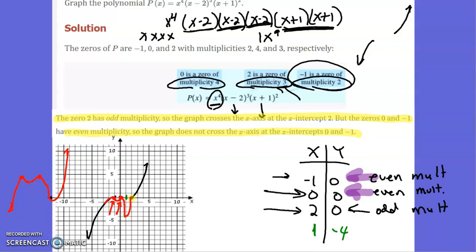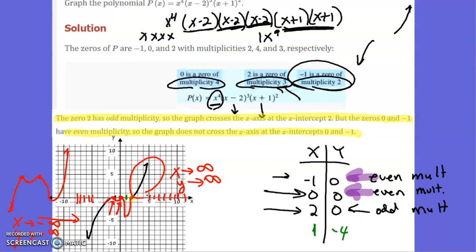So notice it actually only goes above the x-axis right here. That's the only positive numbers. So as x goes towards infinity, so again, x, 6, 7, 8, 9, 10, 11, 12, as x goes toward infinity, y goes towards positive infinity. As x goes towards negative infinity, -5, -6, -7, -8, then y goes toward negative infinity. So those are my end behaviors, but notice what's happening in between.